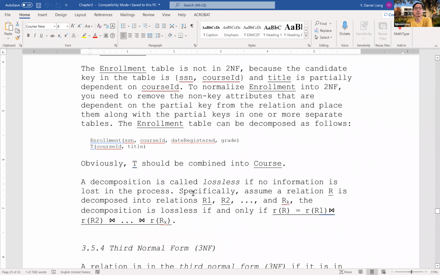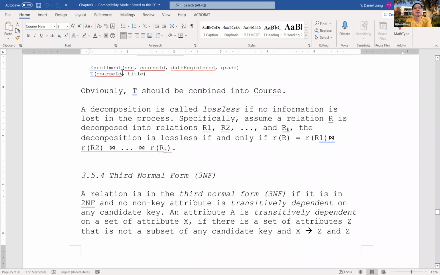And this is decomposed. Now, there's a concept of lossless decomposition. A decomposition is called lossless if no information is lost in the process. Specifically, assume a relation R is decomposed into relations R1, R2, and Rk.